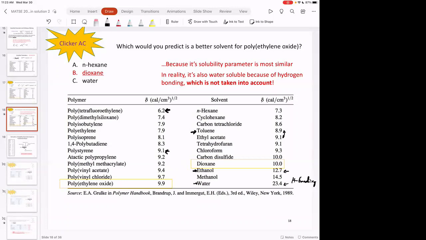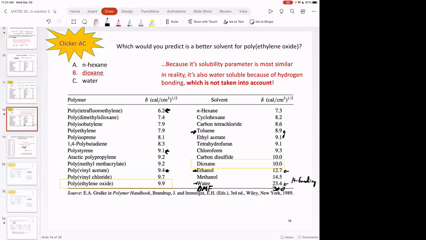Because we could put another really polar solvent on here like dimethyl formamide, and I think the solubility parameter of DMF is something like 30. Water and DMF are miscible because they're both really polar, and so we know that they'll be miscible. But this table wouldn't predict that something like polyvinyl acetate is also soluble in DMF. So it misses the really polar solvents.